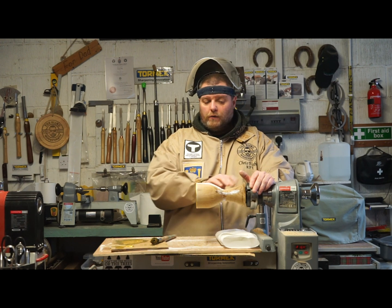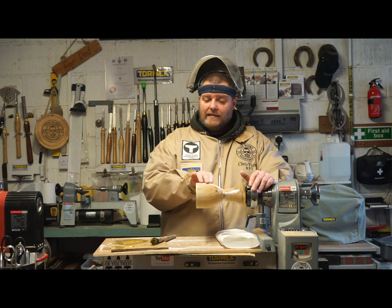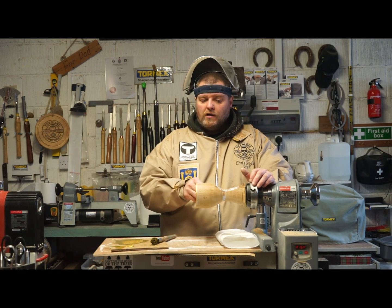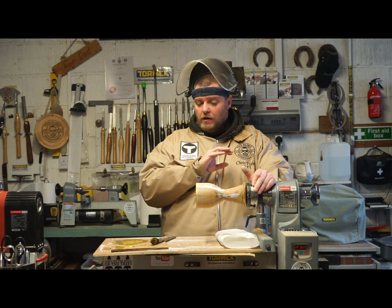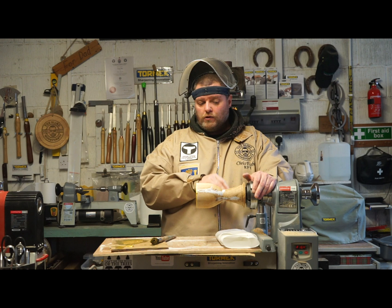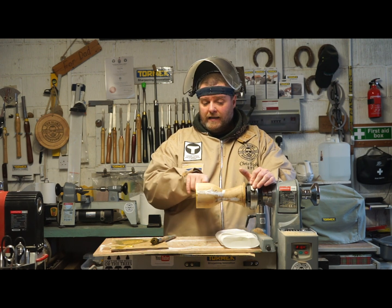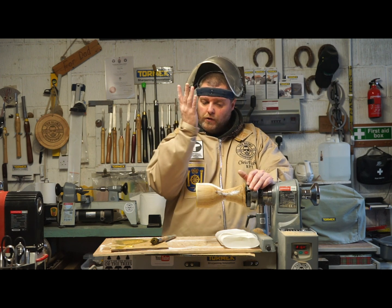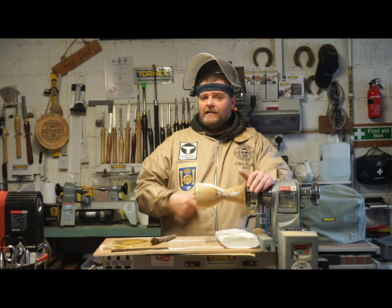We're pretty much there for the shape and the size. So what I'm going to do is sand this glue off. I don't want to go near it with tools because I think any vibration at all could make this let go. So I'm going to sand it now off camera and get the final shape, and then we'll show you the paint effect and finish on the outside. So I'll be back when this is sanded.